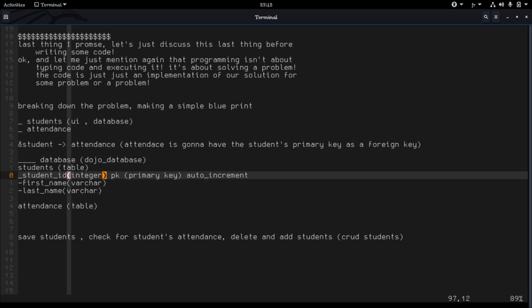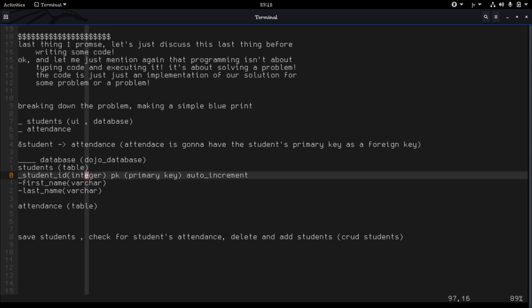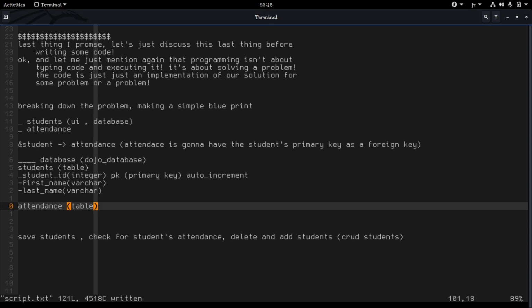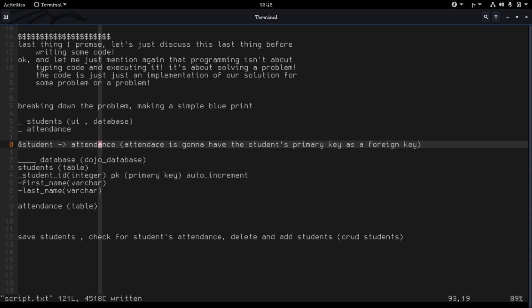If you want IDs or numbers, you can use an integer, and this integer in MySQL we write this way. So you just go ahead and see how you write tables in MySQL. Like I've said, you need to actually review your knowledge. What I want to do here is just simply explain the relationship that the student and the attendance might have based on what I have introduced here.